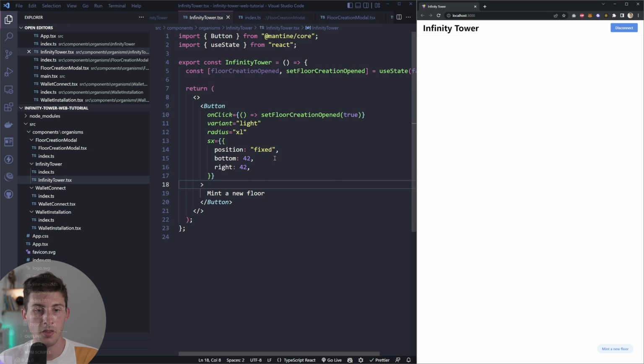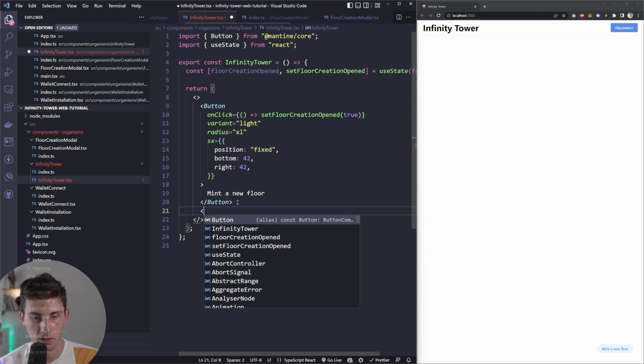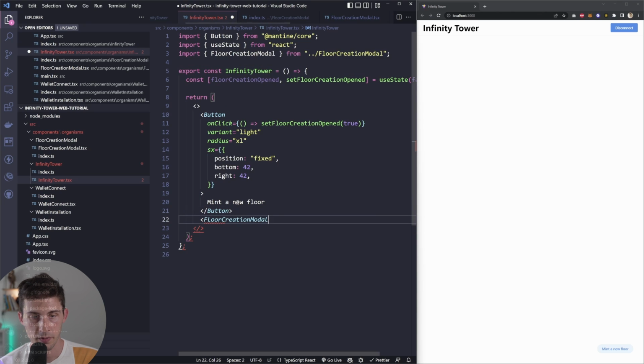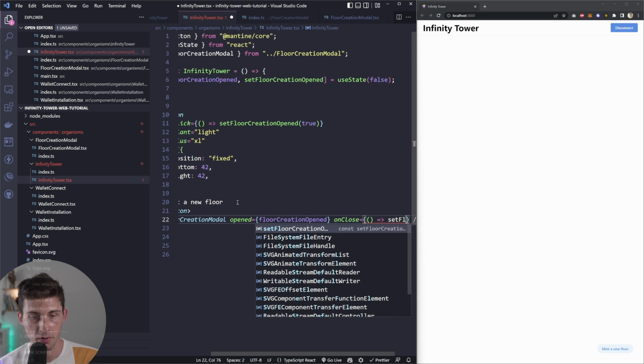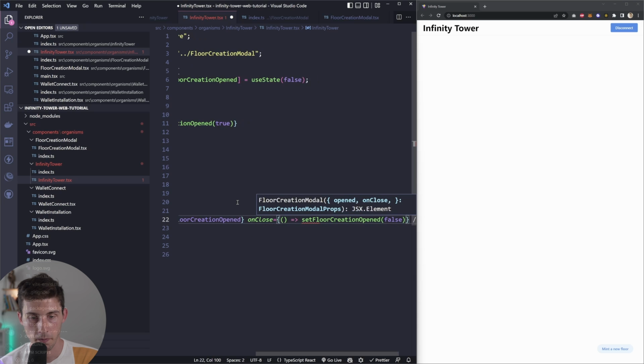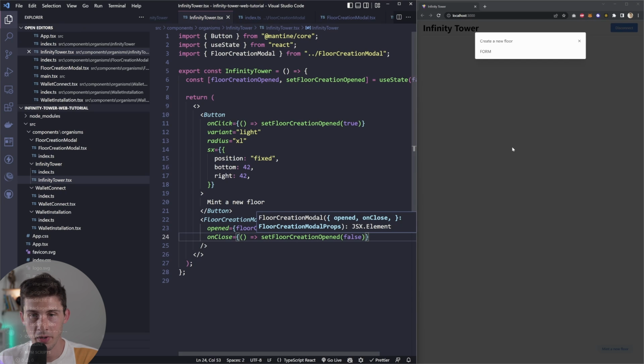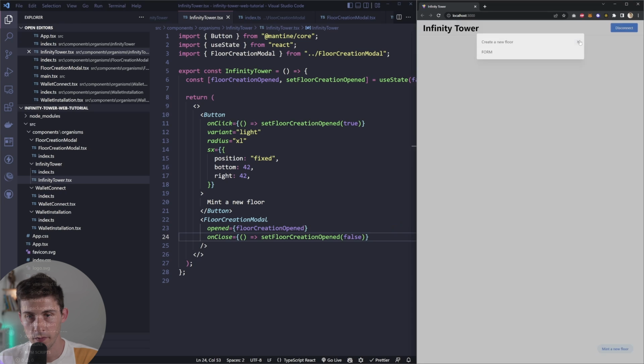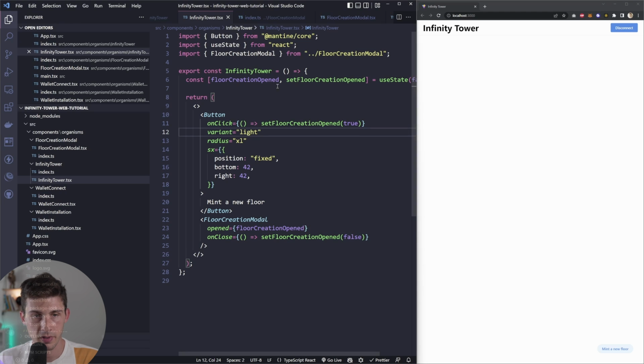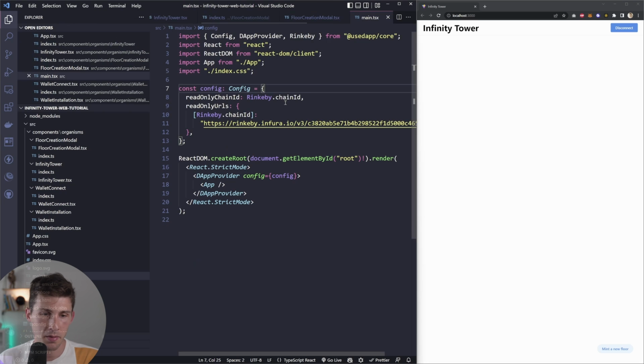If I click, it's not opening the modal because we didn't put the component here. So FloorCreationModal opened is floorCreationOpened, and on close it will close the modal. So setFloorCreationOpened false. Okay, and now it's opening the modal. It seems I have some styling issue because in the main I didn't wrap the app in the Mantine provider.